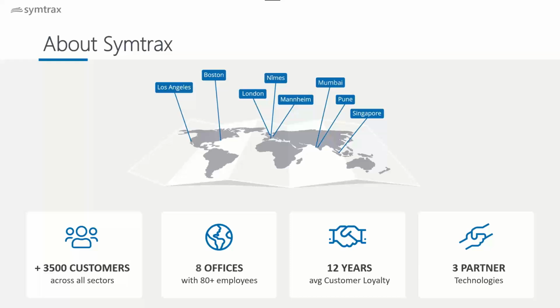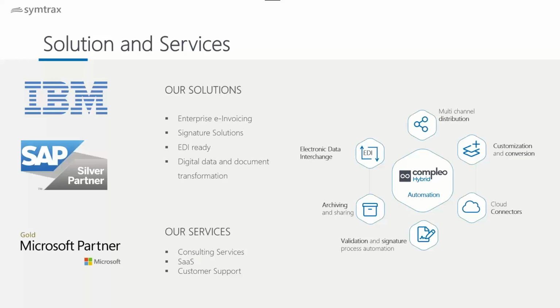And we do have 8 offices across the globe with around 80+ employees working across all our offices. Recently we have opened an office in Singapore. That means we are in a position to provide 24-hour support to all our customers. On average, we have 12 years of customer loyalty, so we get more and more business from our customers. We do have technology partnerships with 3 companies: IBM, silver partnership with SAP, and gold partnership with Microsoft, right?